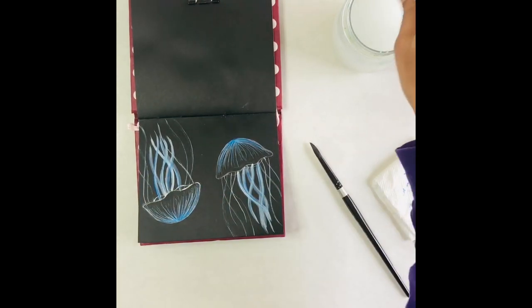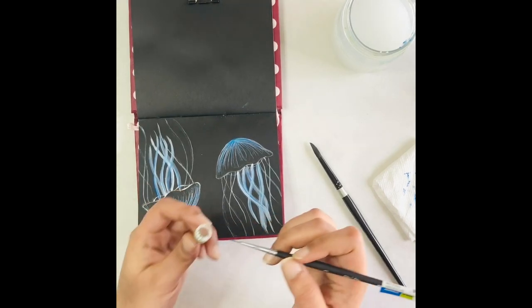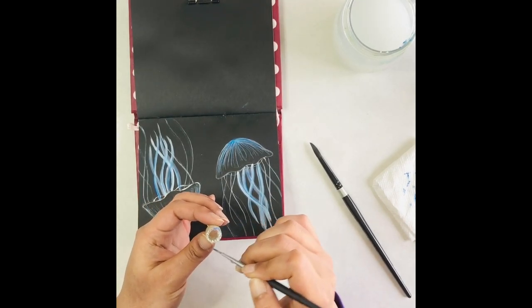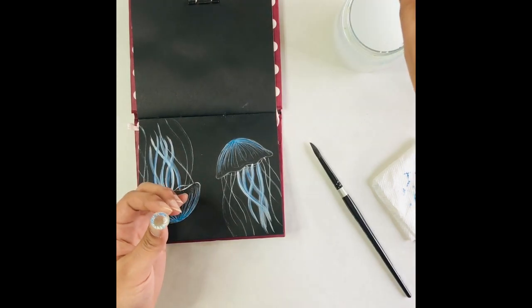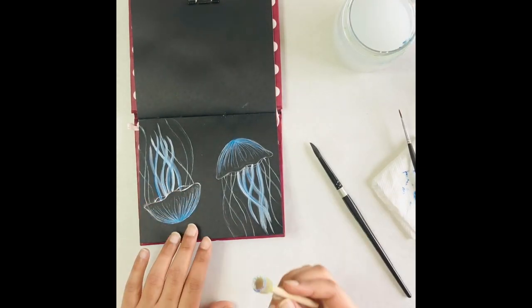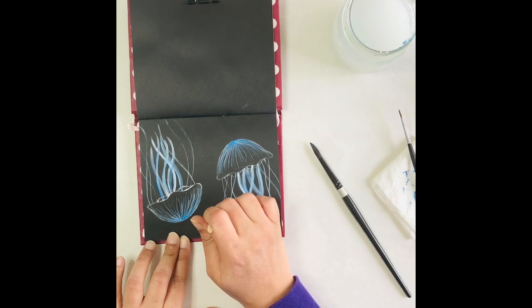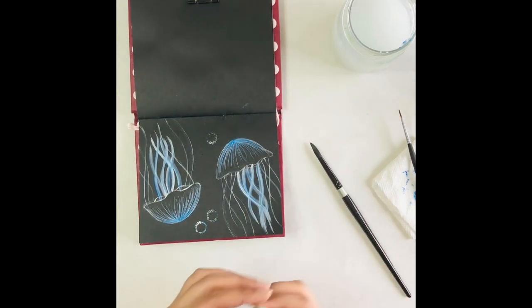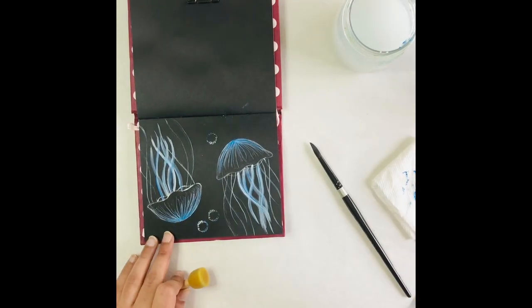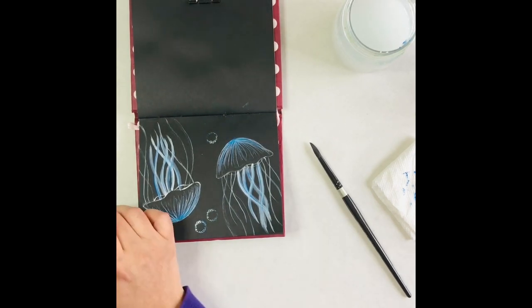If you wish, you could actually just take a little bit of blue and just add it in some places, maybe a couple of places. And now I'm going to go ahead and dab. So we make the smaller bubbles and we do the same with the bigger sponge. You see how adding the paint just on the outside, we kept the inside clear of the paint, so it gives the bubble the transparent look.